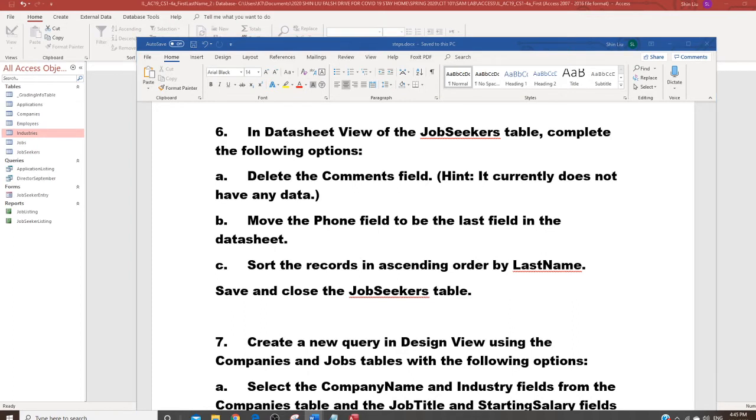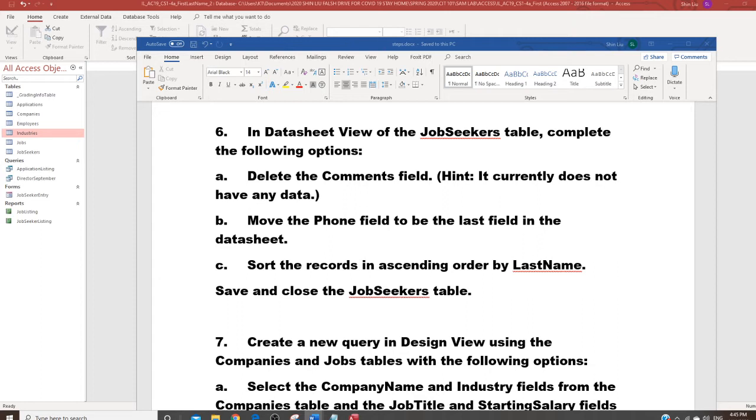Let's see our job seeker table is right here. Add our job seeker table right here. Then we are going to delete the comments and also move the phone field.